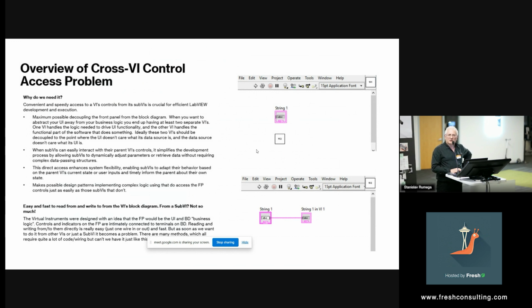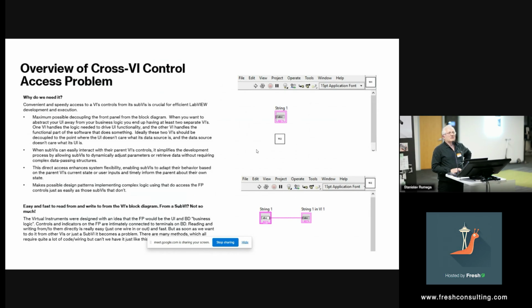It's not only about outputting to top-level VI indicators. Again, it's easy to do from within the VI itself, but not so easy even from its direct sub-VI. You have to jump through hoops.